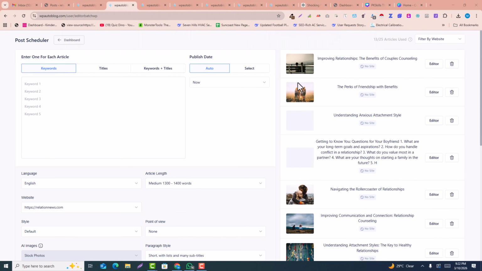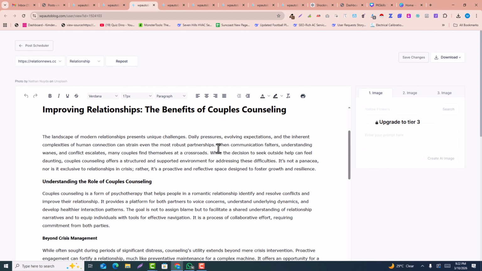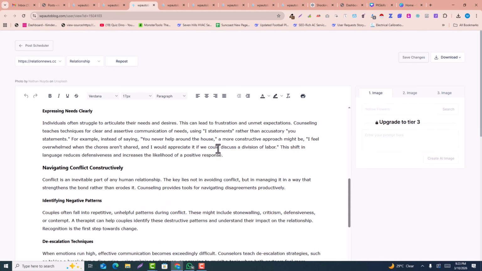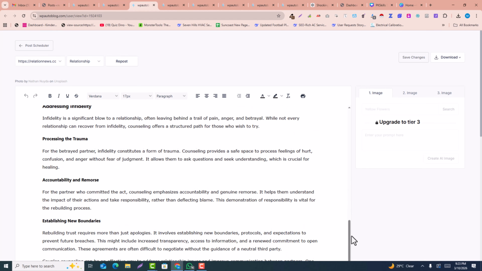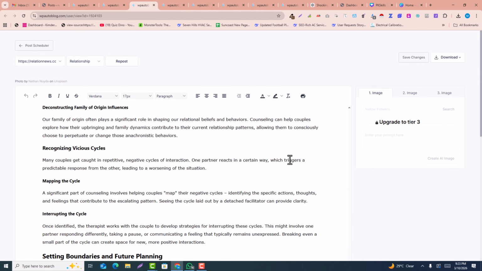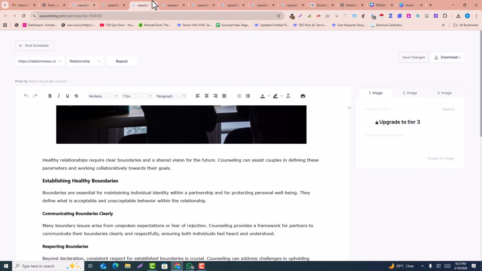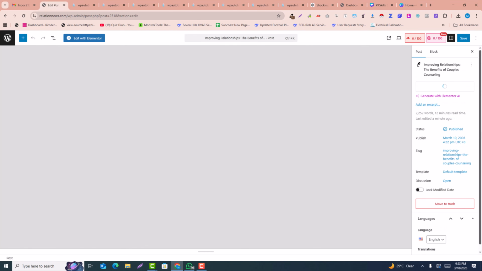Now you can see within a few minutes it has written the posts for us, and if you click on editor you can see it has amazingly written the content for our website. You can see the images and internal linking as well. You can see it has internal linking and the internal images. If you go here into the posts, you can see it is automatically published on our website. And if you click on edit, let's see, is it adding the featured image.